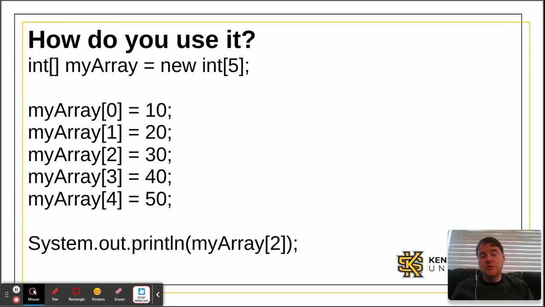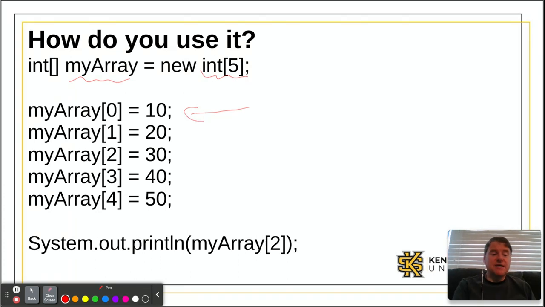All right, so how do we go about using it? Well, if I want to put a value into cell 0 of an array, I would do it like this. First off, I created my array up above, and it's a new array of integers that can hold 5 integers. To put a value in the first cell, I simply say my array at position 0 is equal to, and then I specify the value that I want it to be equal to. Now I want you to notice that I used the array name, and then I followed it up with square brackets. And inside of those square brackets, I put the cell number that I wanted to put things in.